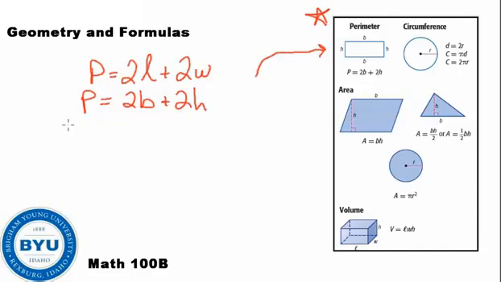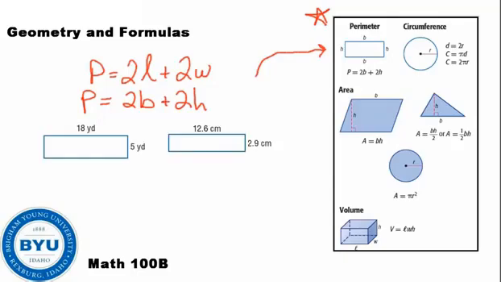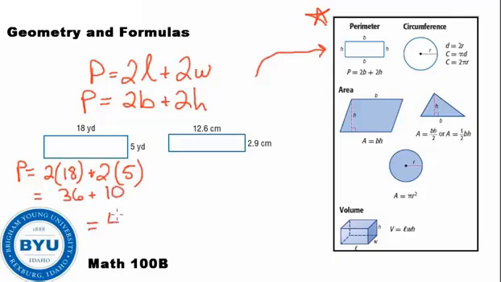So when dealing with rectangles, remember you can use that formula to help you. Or you can simply do what we just did and add up all the sides. Let's take a look at some rectangles. So I've put 2 rectangles up here on the board. We have one that measures 18 yards for its length, and then 5 yards for the width. So if I wanted to use the formula to calculate the perimeter, I could do that simply by doing 2 times the length, which is 18, plus 2 times the width, which is 5, and that's what the perimeter is going to equal. And so when I do that, I get 36 plus 10, which is 46.